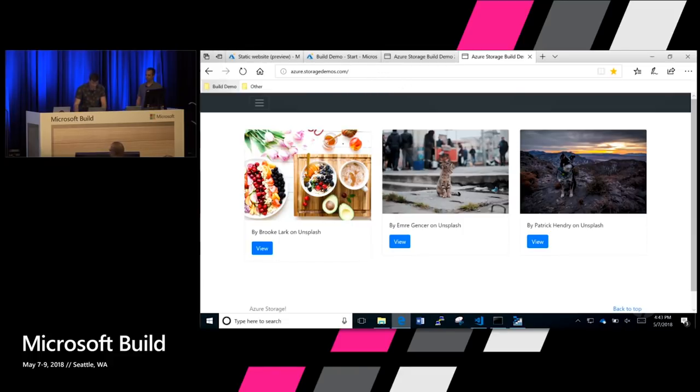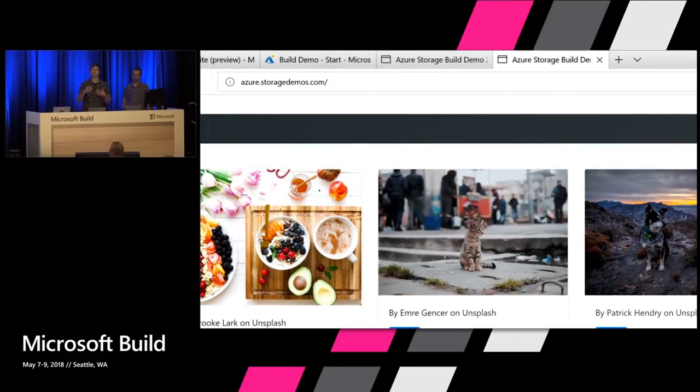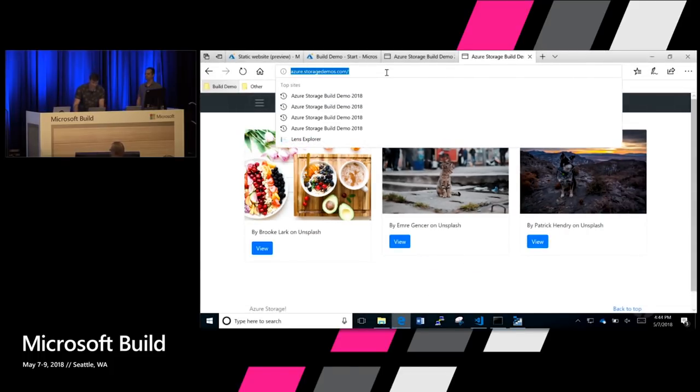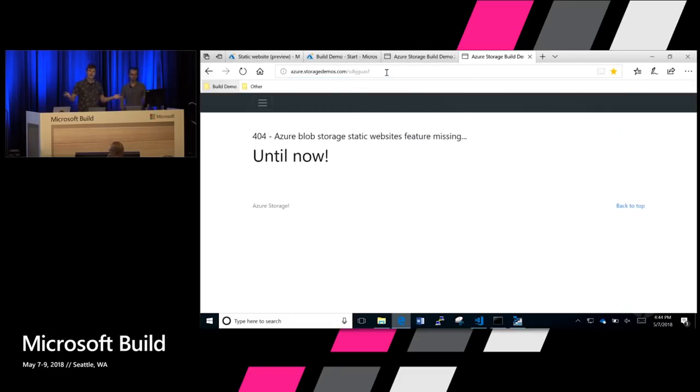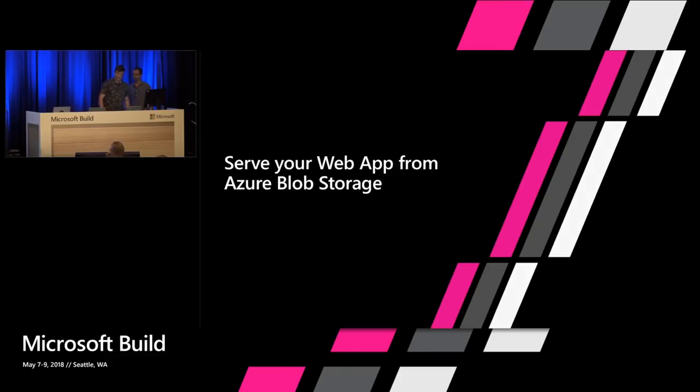And so I want to call out here that there's no document being specified, right? We're getting returned the default index.html document. And then if I go and type a bunch of gibberish, find something that's not actually there, what happens, we get our custom error page. All right, so let's now switch back over to the slides and just kind of recap what we saw there.